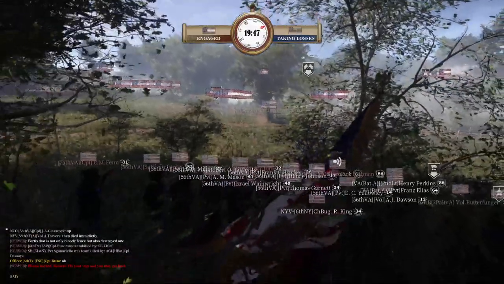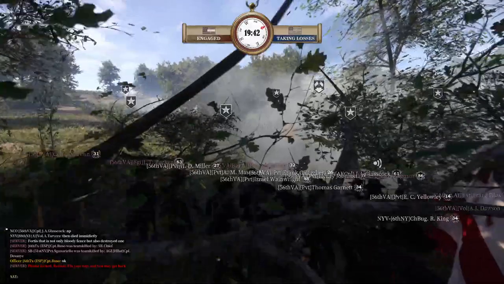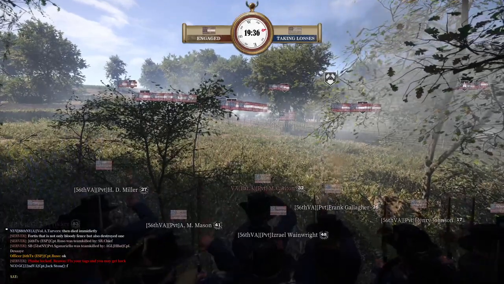Now, let's see, Union had taken losses, CSA about 60% of the way down. Let's see how much time is left. 19 minutes remaining, looking very good for the CSA right now.